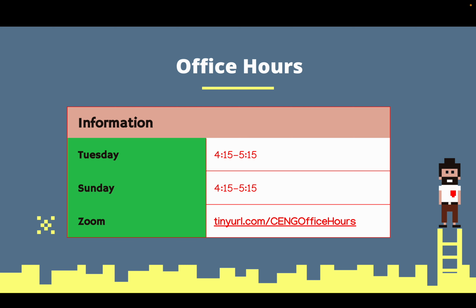Okay, we have office hours. What is office hours? How do we do it? Where, when, why, who, how. Office hours is an hour, so it's not really office hours, it's an office hour. It's 4:15 to 5:15 on Tuesdays and Sundays, PST. If you're not PST, make sure you adjust for that. We also have a Zoom link for that. It will be in the same email as the one this video is in, I believe.